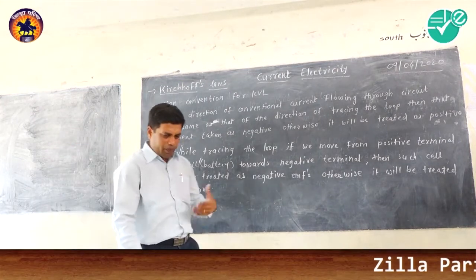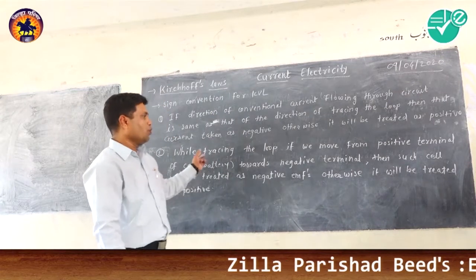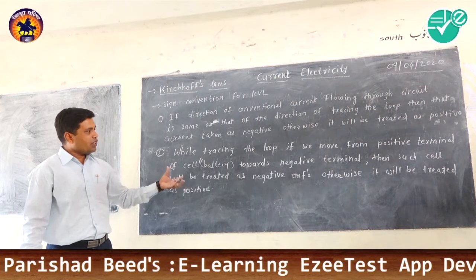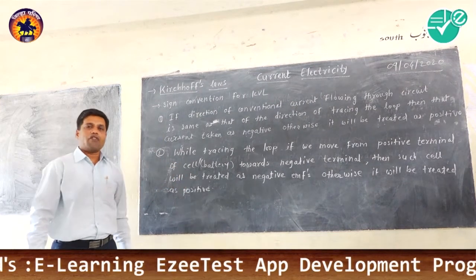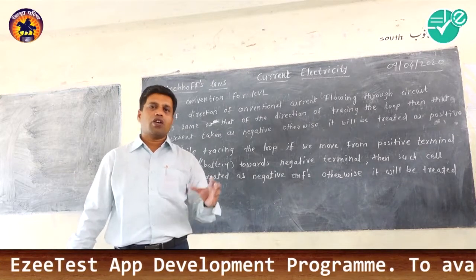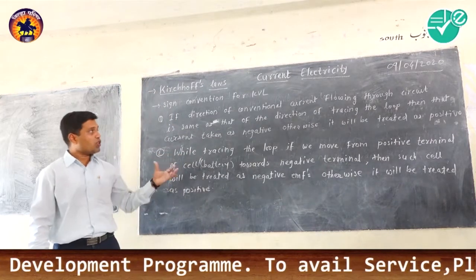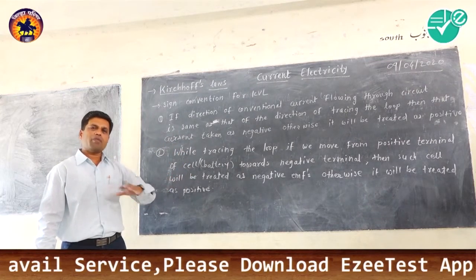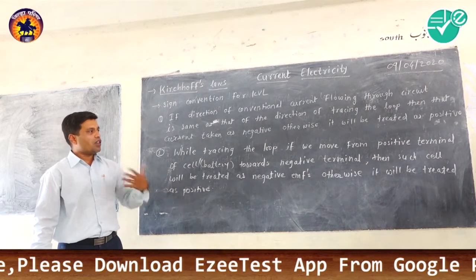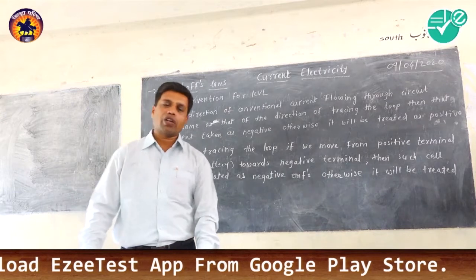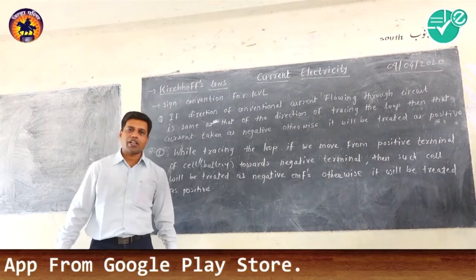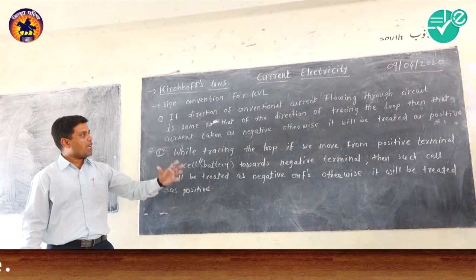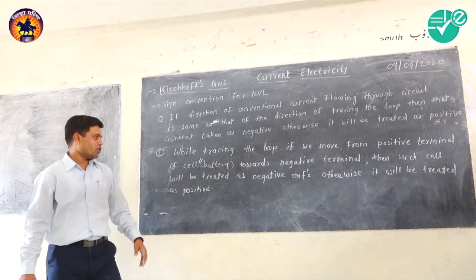This voltage law will become very clear to all of you if you refer to my next explanation on applying Kirchhoff's voltage law on a given circuit. First of all, I will draw a circuit. For that circuit, you have to apply Kirchhoff's voltage law with this sign convention. Then you will become very clear about KVL, and after that, we will take some more examples to calculate the values of different voltages and currents in a given electric circuit.